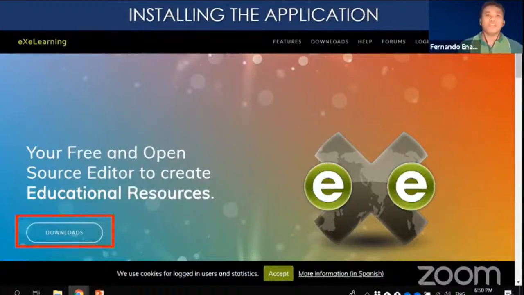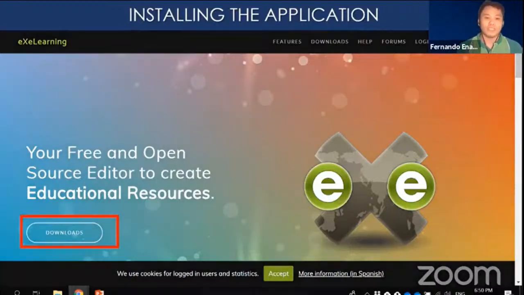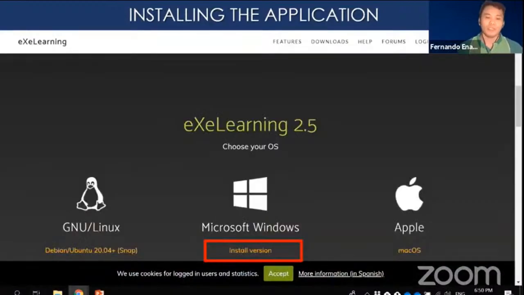And upon clicking that, the expectation is this page will show up. Of course, that depends now on your platform. Normally, our platform is Microsoft Windows. But if you're using an Apple computer, a MacBook Air or any Apple computers, of course, you select the Apple computer. But on our end, few of us use Linux. So on our end, normally we'll be utilizing Microsoft Windows.